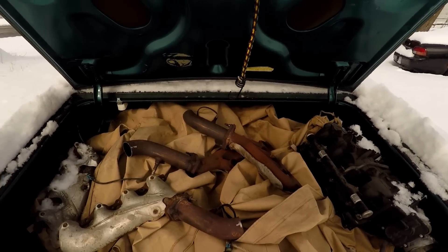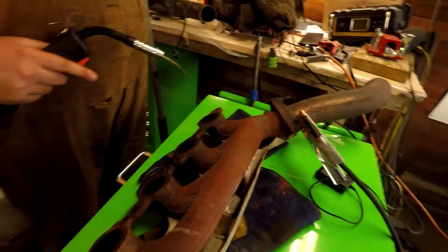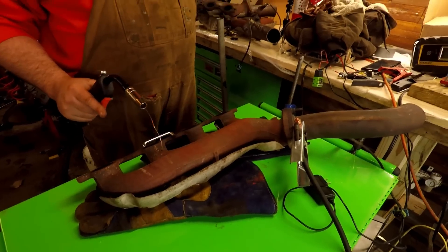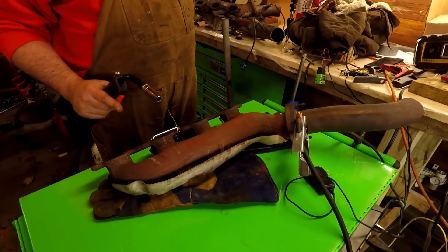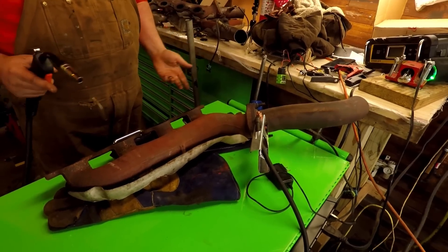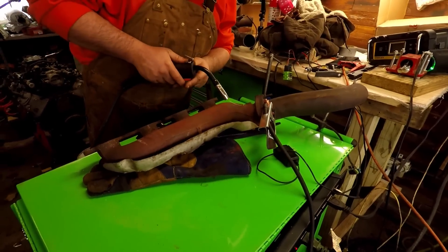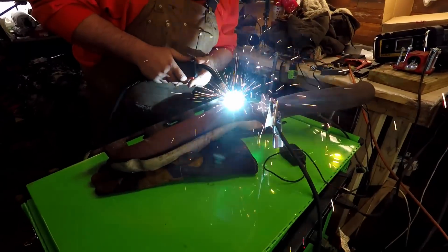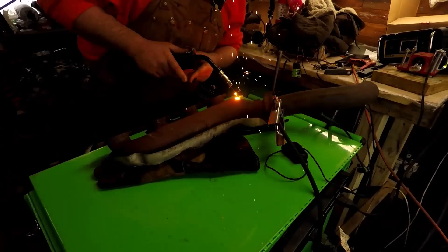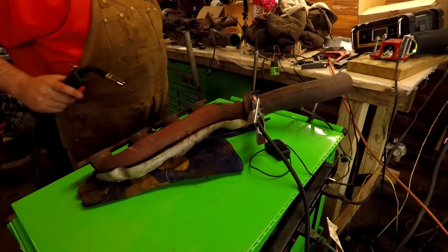I have a preferred way but there's a couple ways you can do it. The first thing to know before you even get into this is that all these manifolds are cast steel. People refer to them as cast iron — they're not, they're cast steel. You can totally MIG weld to them with a normal welder with absolutely nothing special. They're weldable.